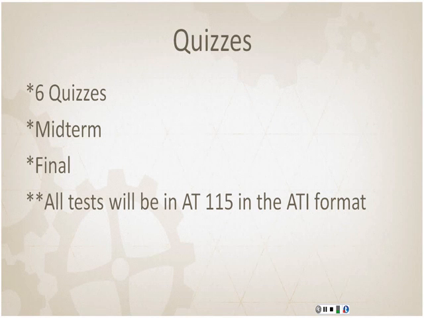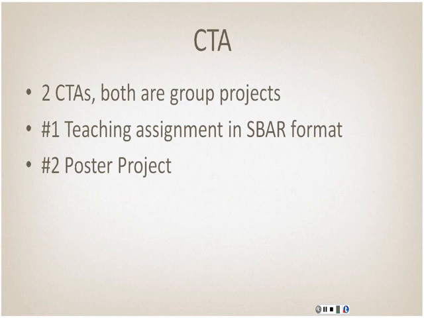There's going to be 2 CTAs in this class. They're both going to be group projects. There's in-depth information in your syllabus that outlines all of the criteria for each one of these projects. The first one is going to be a teaching assignment, and we'll go over what SBAR format and things like that are during our first meeting or when we are slated to talk about the CTAs individually.